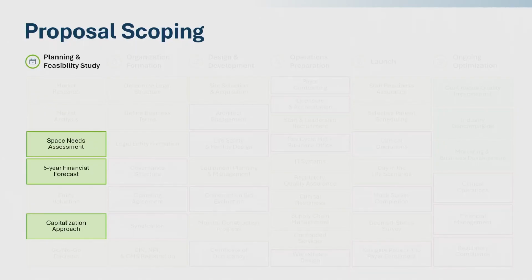We look at what doctors, what specialties, what volumes, what CPT codes, what payer mix, and we put that into our analysis, and we come up with a space needs assessment, and then we work hand in hand with your architect on how we design the actual center based on that. Again, we want to be thinking about not just today, but where do you want to be in 5 to 10 years? Not overbuilding, but if you do need to expand, how do we do that realistically?